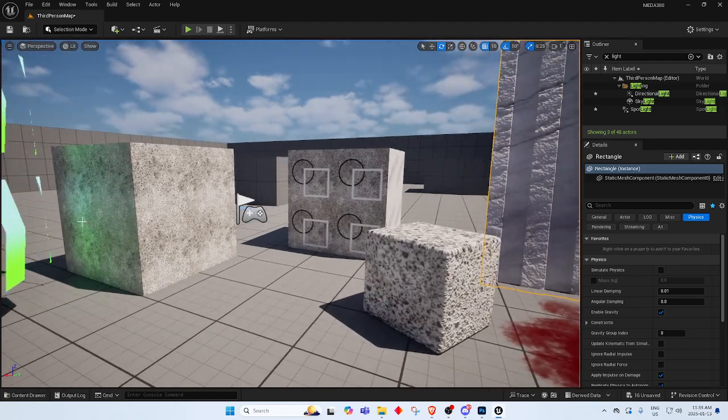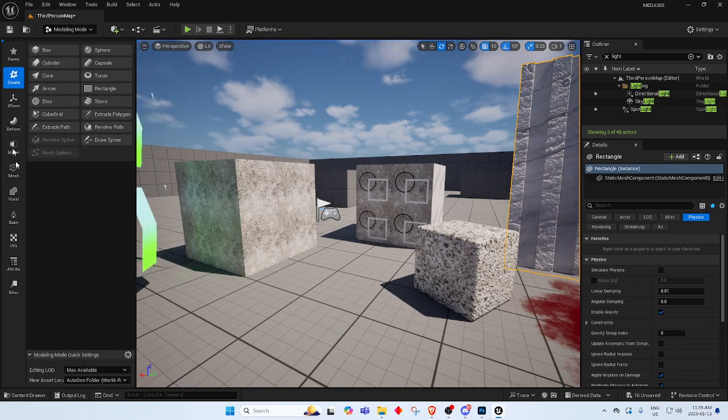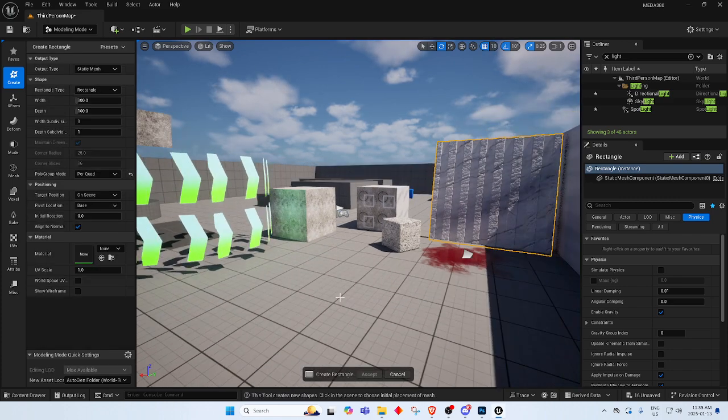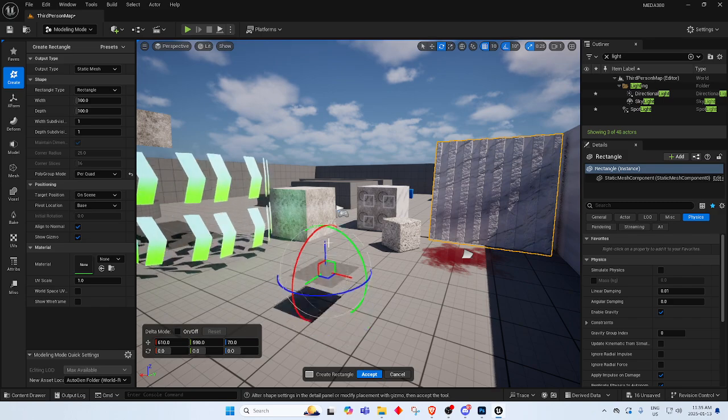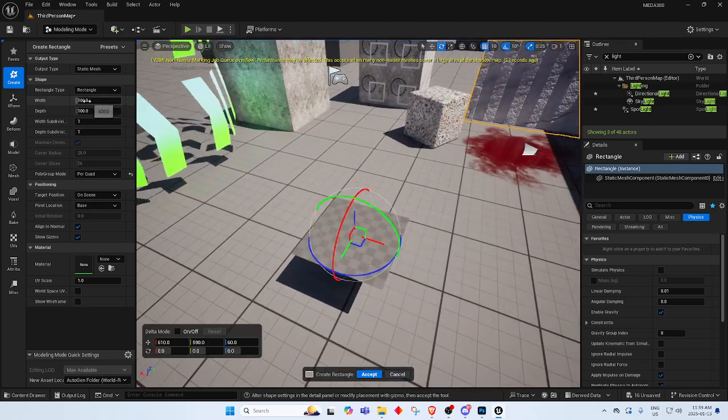Now what we're going to do is change modes. I'll go from the selection mode to the modeling mode. Here in the modeling mode, we are going to create a rectangle. You can create a rectangle anywhere you can see it, and you can make it bigger.